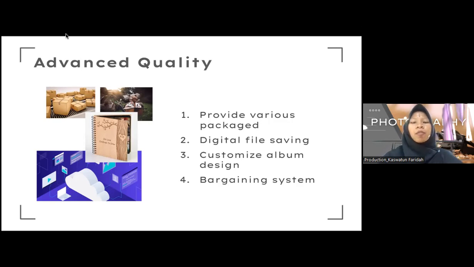event. And then the fourth is the bargaining system, because even though we are already divided into packages based on the category, the same event sometimes has a different length, or they want fewer pictures to shoot, so they can bargain with us to decide the fixed cost for each service. Next slide, please.